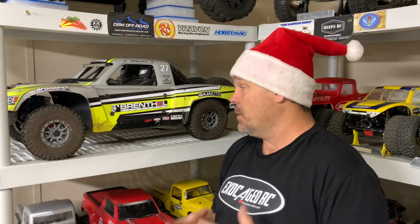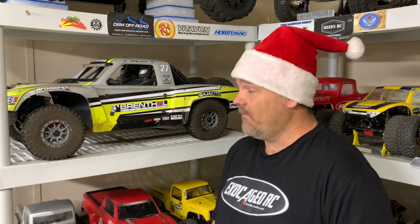So that's why it needs a much, much more robust rear sway bar system that could hold that back end steady without allowing it to torque twist, but still allow it to move. It will help out quite a bit, especially on those jumps, but that's just not really the right terrain for it. Overall, the truck did good. I do have a bent wheel now. I have one left on the back that's still good. One of the ones on the back has a stripped wheel hex. Yeah, also did that.